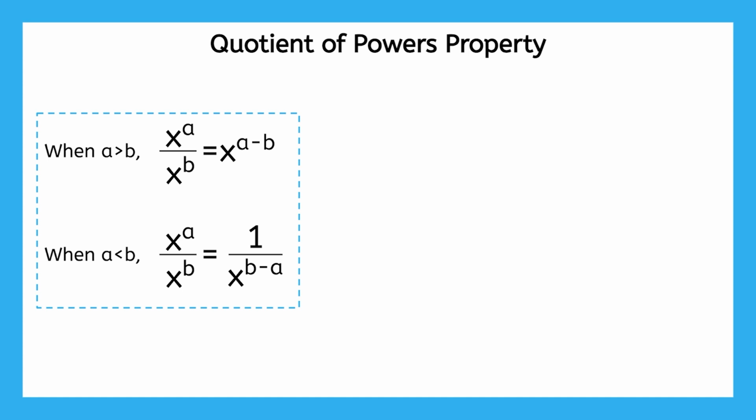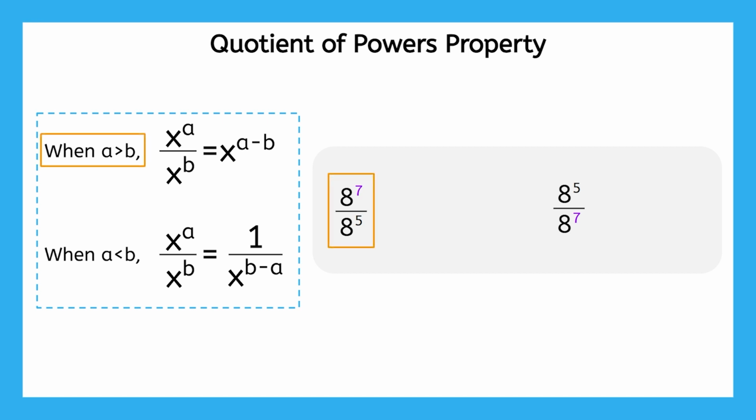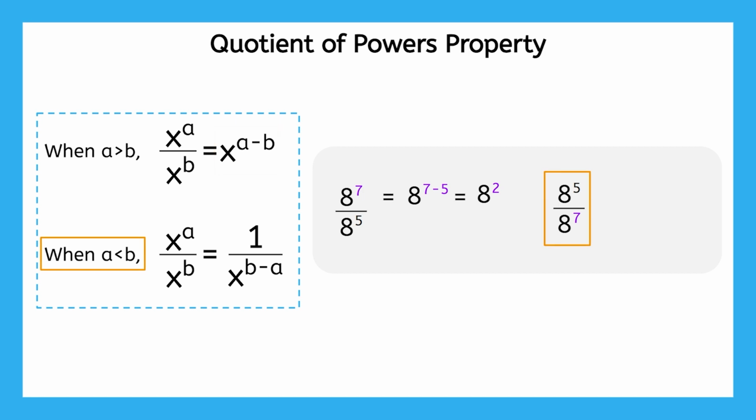Okay, that was a lot at once. And it's totally okay if your prediction wasn't that in-depth. Let's break it down. If two elements with the same base are being divided, we can rewrite them into a single power by subtracting their exponents. But like we saw in the previous problems, the element with the higher exponent determines whether the simplified term is in the numerator or the denominator. If the exponent in the numerator is larger, then the new single power will be in the numerator. If the exponent in the denominator is larger, then the new single power will be in the denominator.